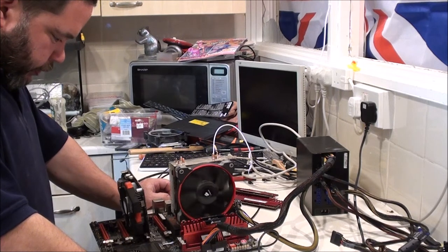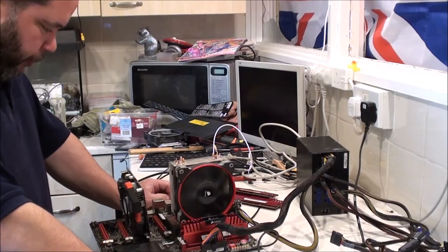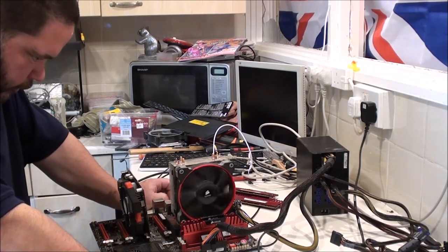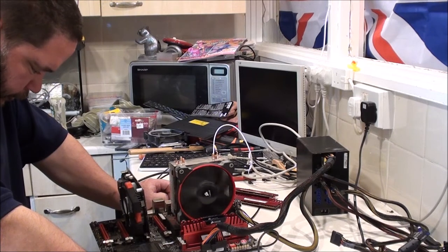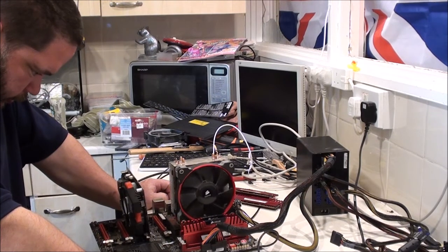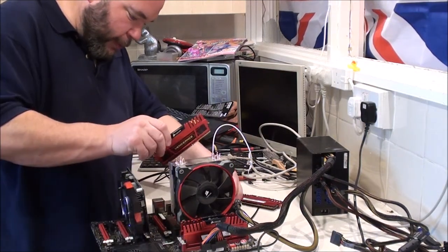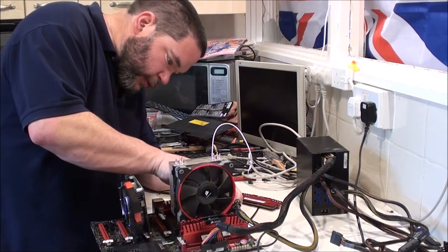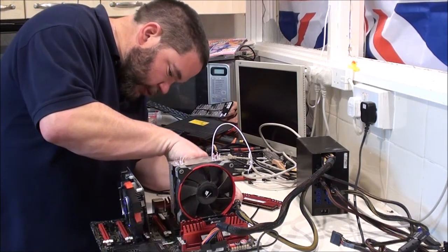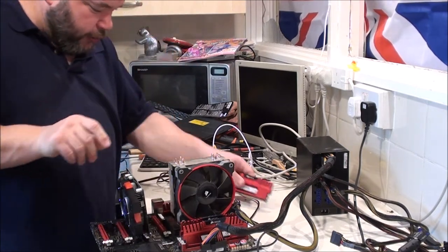Shut it off. Hold the button down for long enough, did I? Come on, shut off. Shut off. There we go. Alright. Plan B. Let's completely move the RAM over a bank, shall we? The worst thing, it's got two choices. It's either going to do something or it isn't.